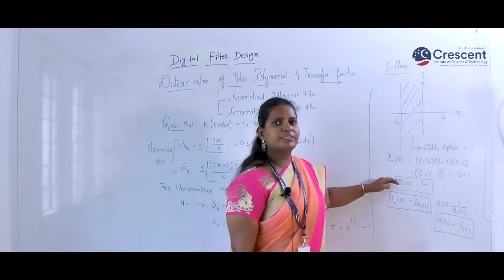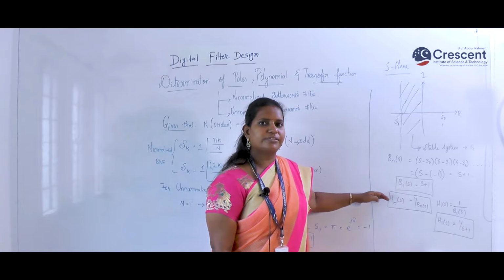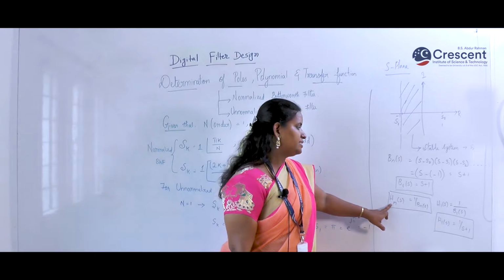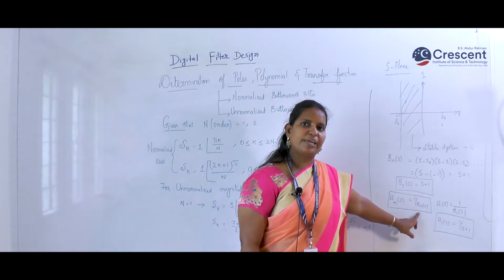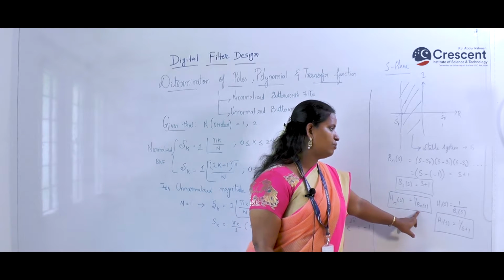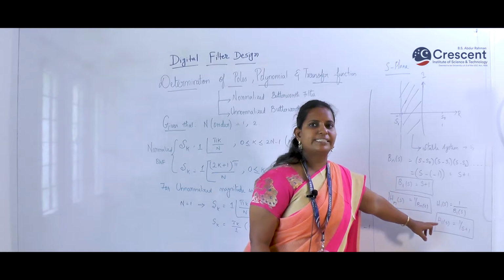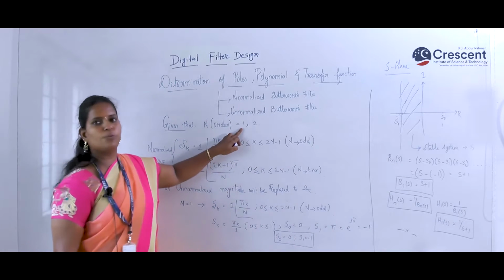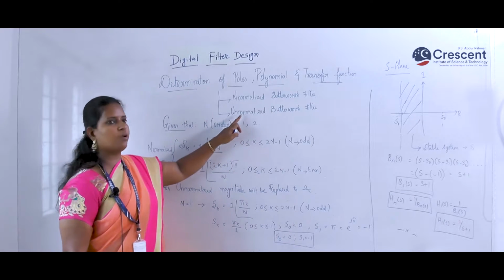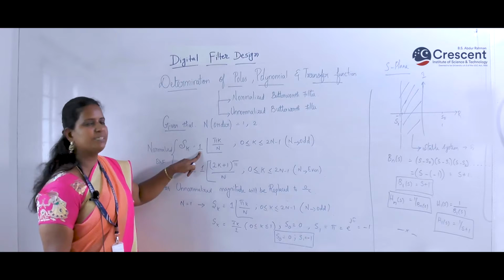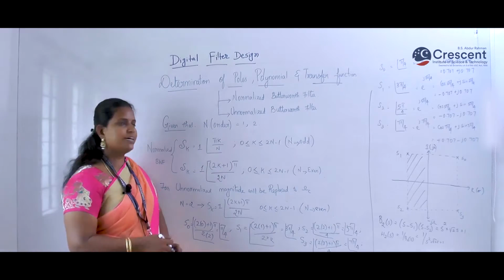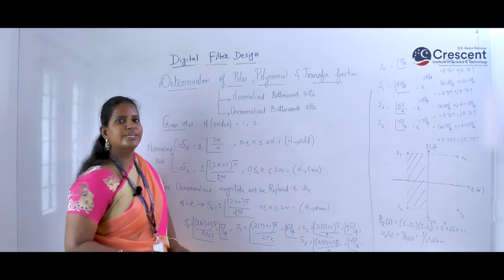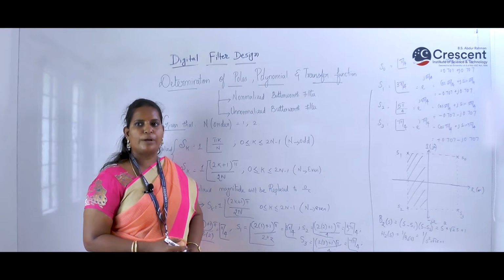Why we have to calculate this polynomial is that from it we calculate the transfer function. The relation between polynomial and transfer function is Hn of S equal to 1 by Bn of S. We know the Bn of S formula, so it is nothing but 1 by S plus 1. So this is your transfer function for order n equal to 1. Similarly, if you want to calculate for an unnormalized filter, we have to replace the magnitude with omega c. So we started with n equal to 1 and ended up with the equation H of s equal to 1 by s plus 1.